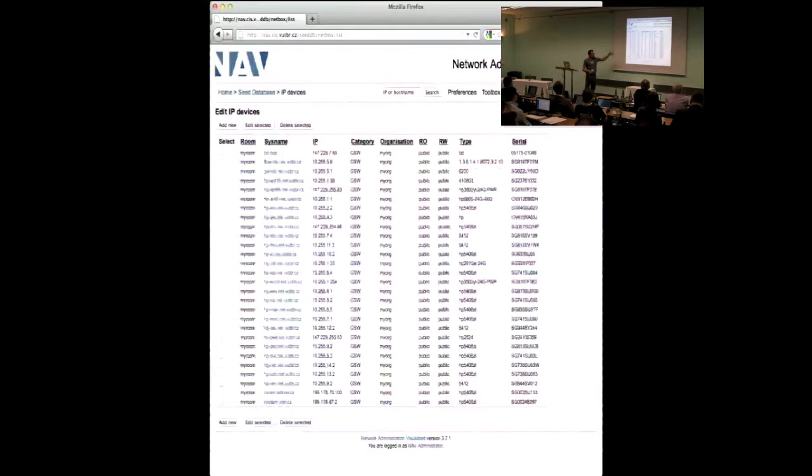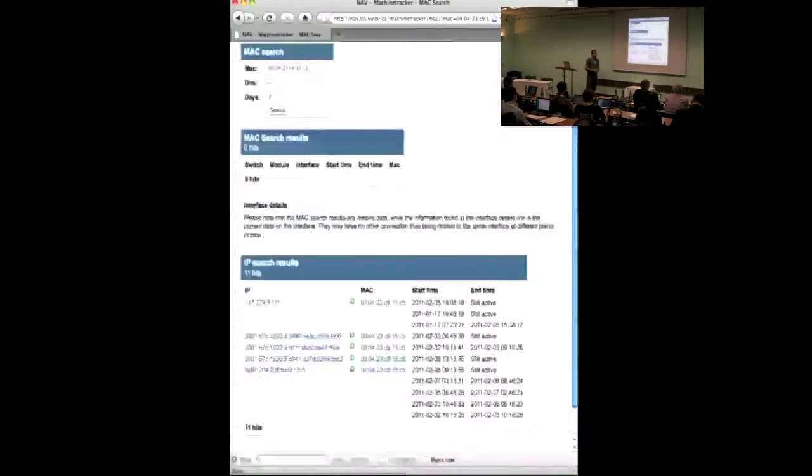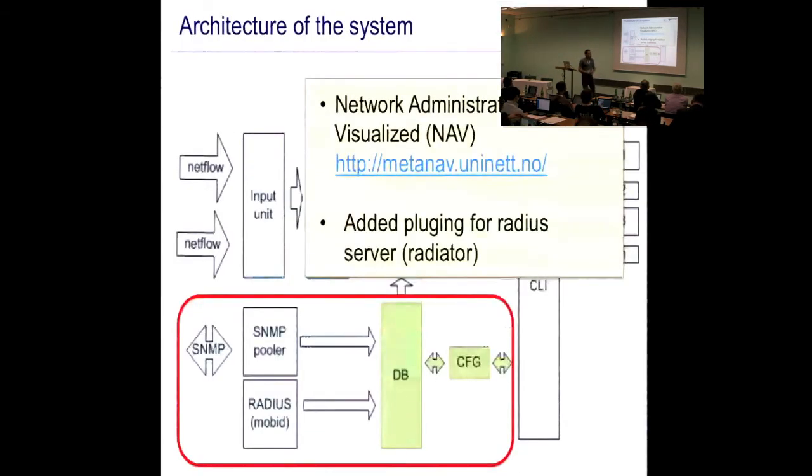There are only a few views of the NAV system. The NAV system has a database of devices that we use in the network, and what is important for us, it has the relationship between MAC address and IP address with times, and it's exactly what we needed in our project. So we have data, we have sources for this data, we have tools to put this data together.